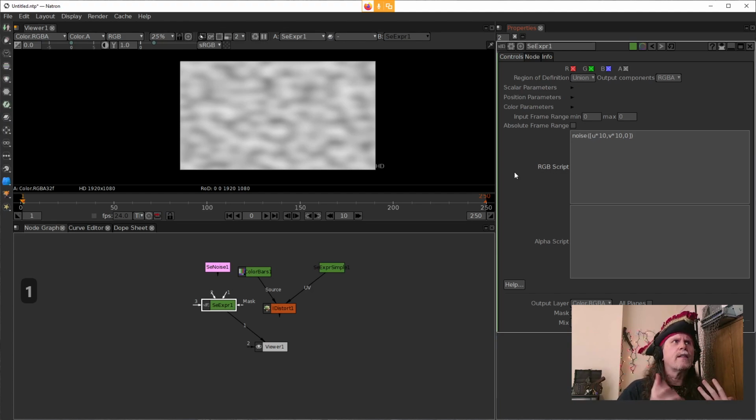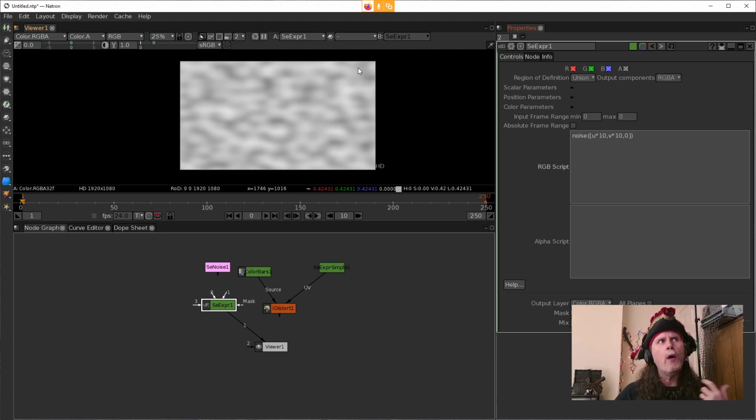The reason it doesn't line up is because U and V are coordinates that are based off the size of the polygon. U is just the width, which is different than the height, which is the aspect ratio, and that can change all over the place. And there are other coordinate systems. In fact, I'll give you a quick tip.